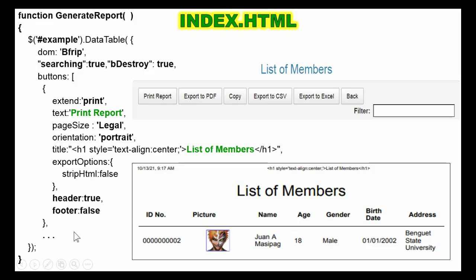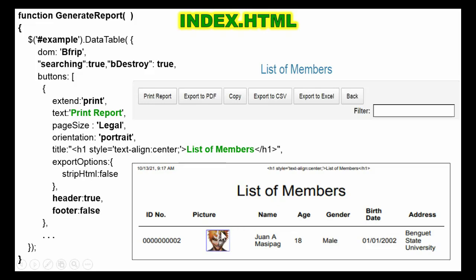For example, it shows the filter text box when searching is true and customizes the buttons like the print report button. The paper size is legal, the orientation is portrait, and the title of the report is List of Members, which you can modify and customize.